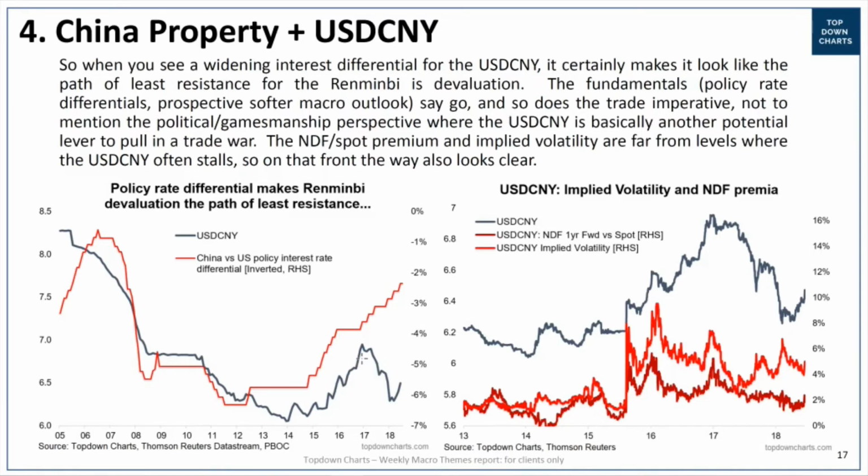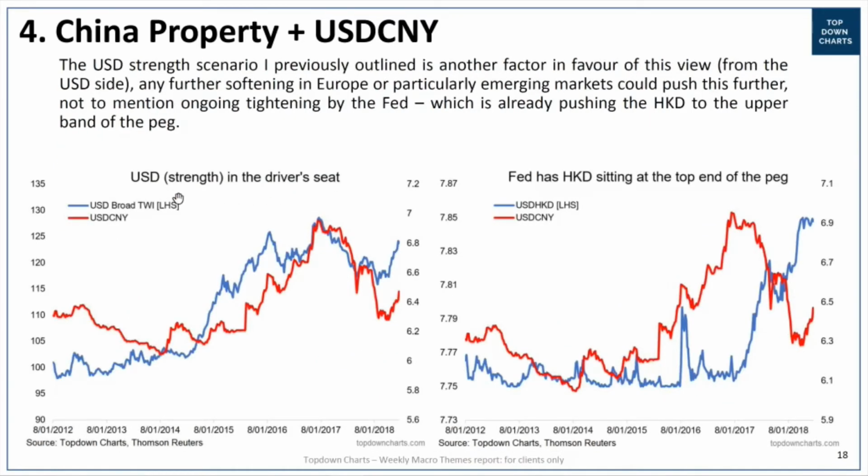and that's what drives currency markets. And then the last couple of charts here just show this resurgence of US dollar strength, which I don't think is going away anytime soon, is in the driver's seat. At least partly in the driver's seat there. And again here, the Fed already has the Hong Kong dollar sitting stuck at the top end of the peg range, which is quite interesting. It's much higher than it's been in the past decade, really. I think it's been quite a while since it's been up at that point. So again, it's another angle of the pressures that are building there.